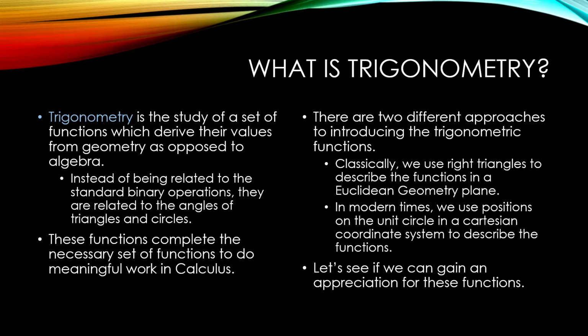And so, instead of being related to the standard binary operations, they are related to the angles of triangles and circles. These functions complete the necessary set of functions to do meaningful work in calculus. There are two different approaches to introducing the trigonometric functions. So classically, we use right triangles to describe the functions in a Euclidean geometry plane. But in modern times, and by modern I mean the last 500 years, we use positions on the unit circle in a Cartesian coordinate system to describe the functions.